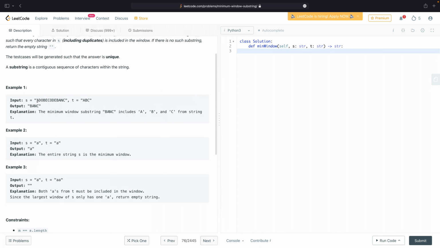So for example, if I start at A, I have to get all the way to the C. There's no point starting with the D or the O, so then I get to the B. I've dropped an A, so I need to extend as far as the next A. Then if I drop the B, I get to the C, and I need to extend as far as the next B, which is already contained within the bounds that I'm at.